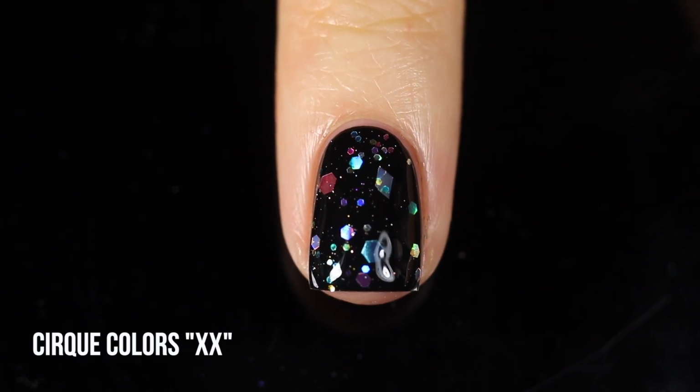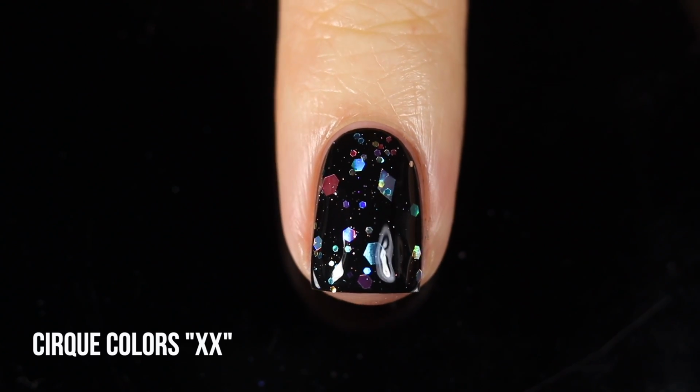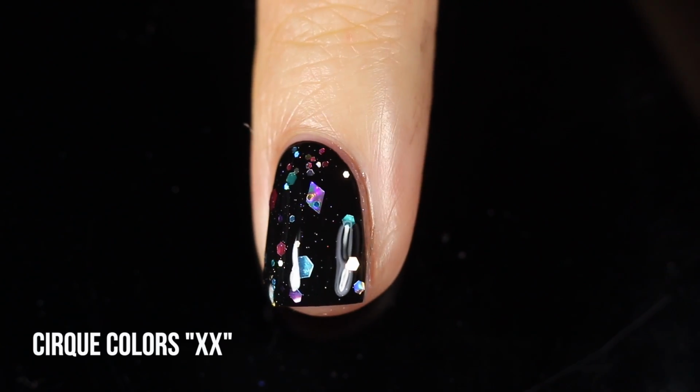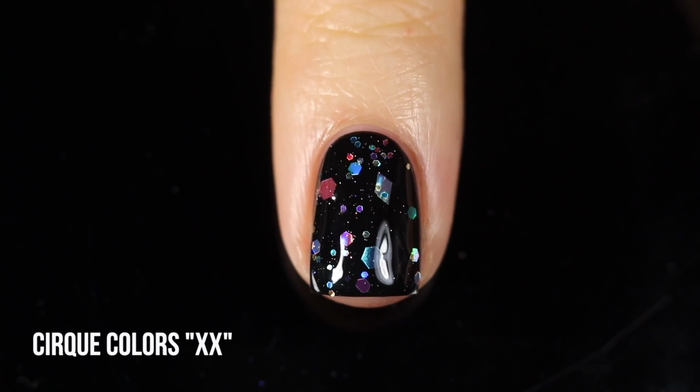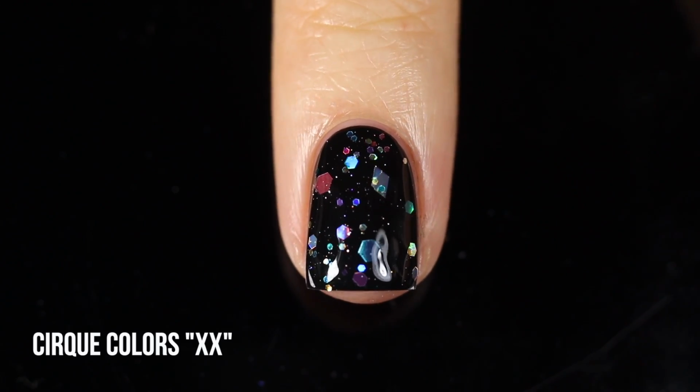I knew there were square ones, but I don't think I've ever caught a diamond one before. So it's always an interesting experience when you paint your nails with it, because each nail turns out looking different. Each manicure experience ends up being different. I've gotten so many shapes that I was like, oh, I didn't even realize that was in there, like triangles. It's just a really fun polishing experience.